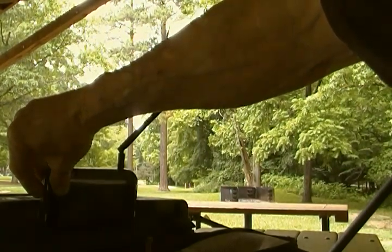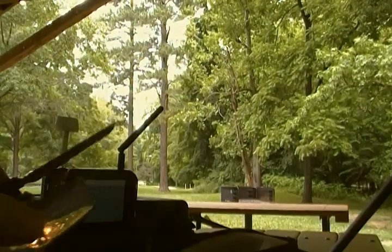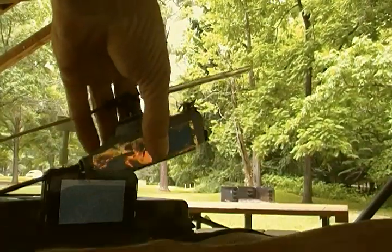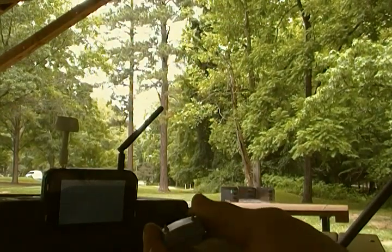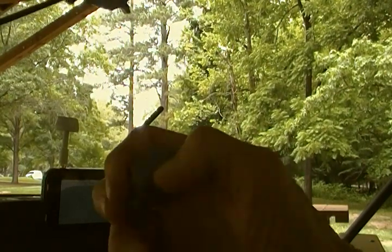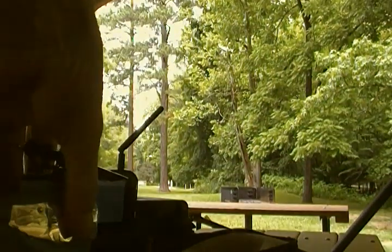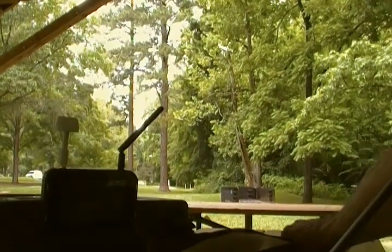There we go, got that going on. So I'm gonna go with the little 127 first. I love this thing. I put some mirrored tape on it so I can see it. It's got enough battery to keep it in the air for a little while even with the camera. And it's got the little blinky lights that'll blink at you — ain't that cute. So with the blinky lights, you can put this puppy in there.